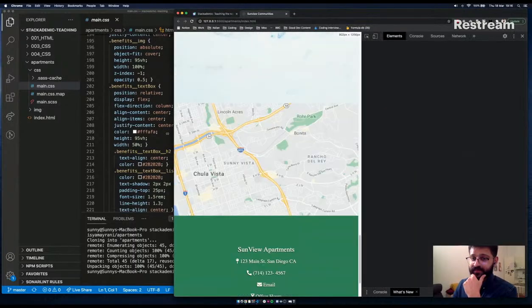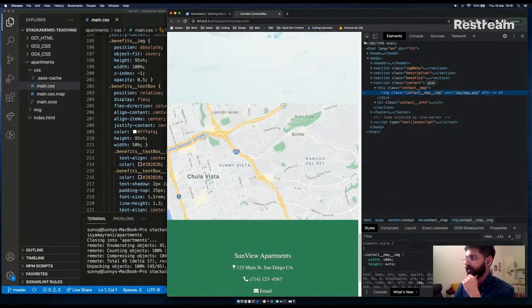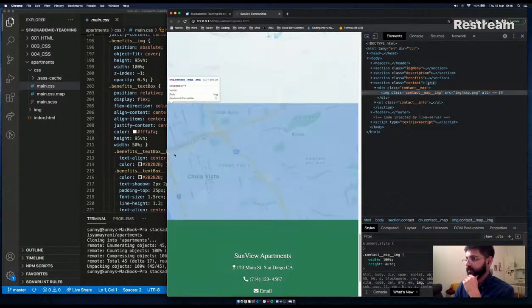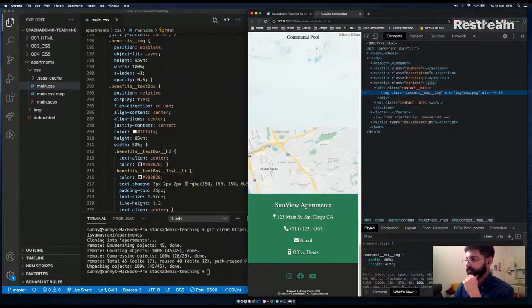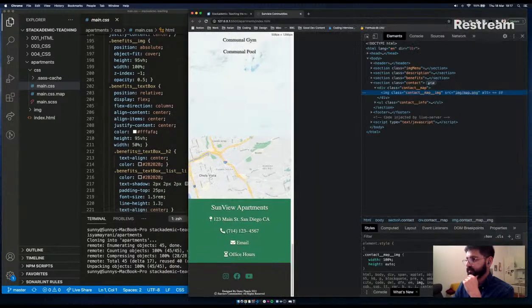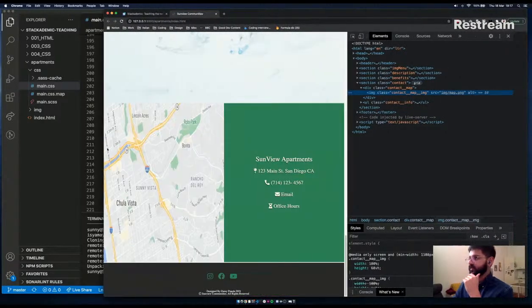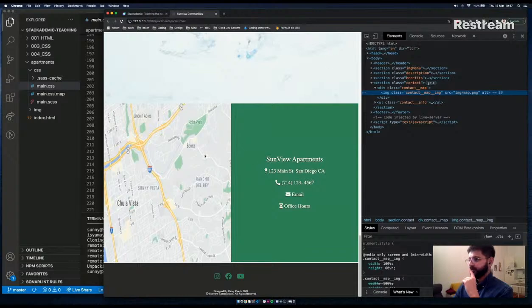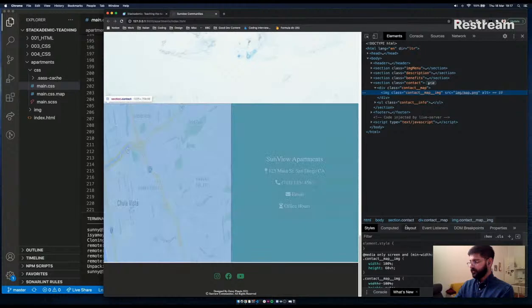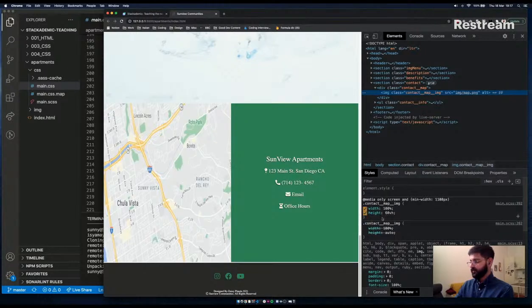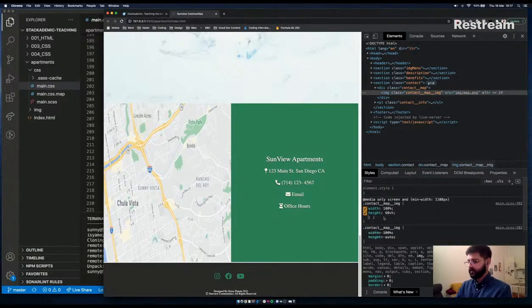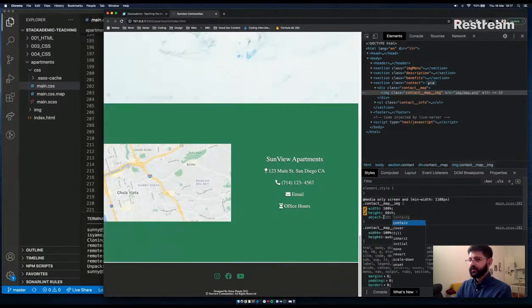Something tells me this is going to be similar to what we did in yesterday's homework review, for anybody who can remember. So let's make this a bit bigger again. And then we've got this image here. And what we can do is add object-fit. And then we can, I'm guessing that's not what was intended.